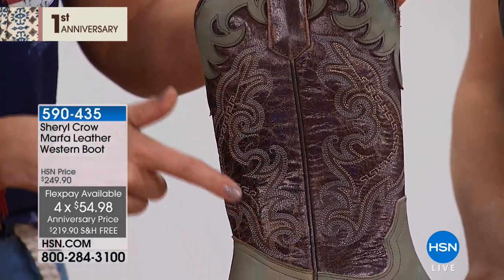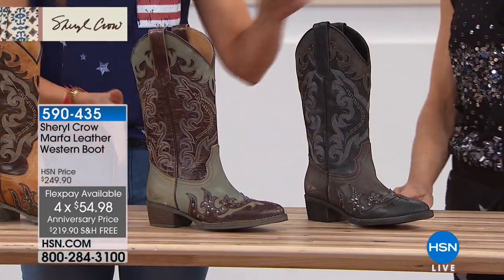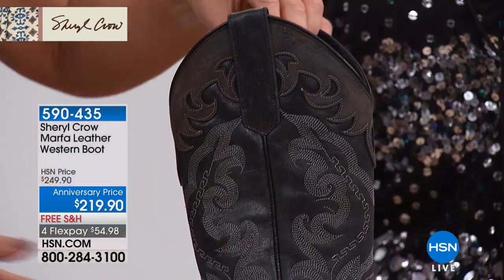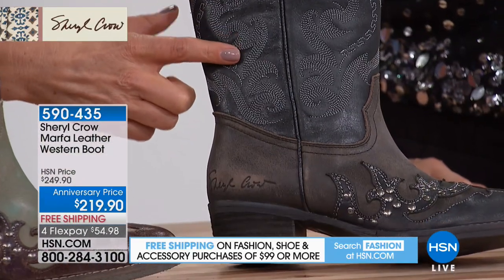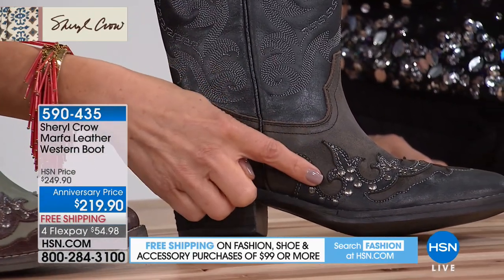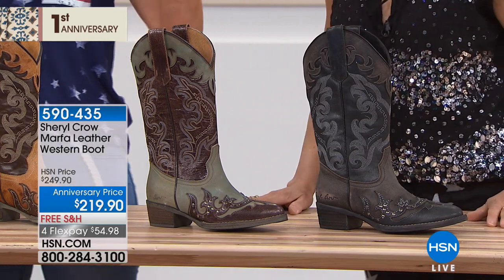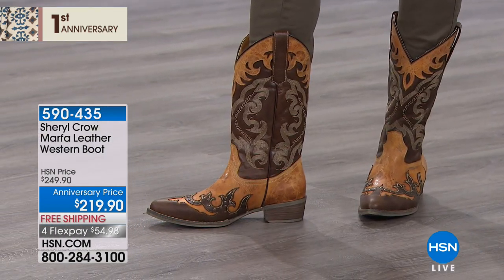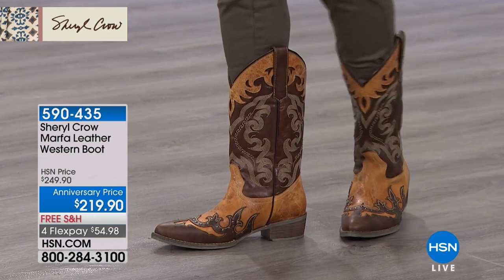The turquoise has gorgeous dark brown embellishments and is actually overlaid, so you've got tons of leather. Our third color is the black, which has a combination of gray, black, and white stitching. All of them come with nail head stud embellishments and Cheryl Crow engraved above the heel. This is the tallest shaft we've had — a true western 12 and a half inch shaft with pull tabs. They are 100% genuine leather, top to bottom, with really amazing stitching.